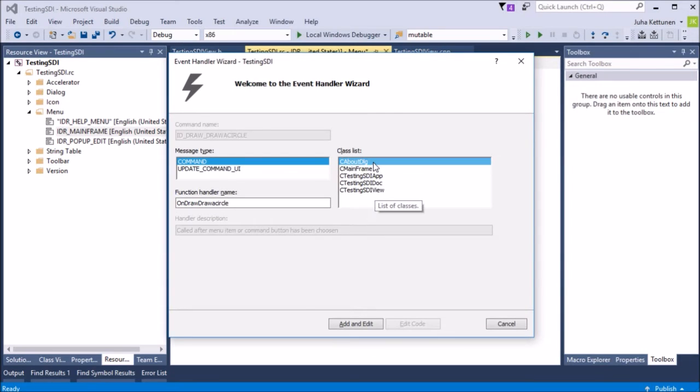And here we can choose in which class we're going to execute that event handler. In this case, let's just use this view. We're going to use this view a lot in the coming videos, so we're just going to put it in the view. The view is the white window in the program. So just add and edit.